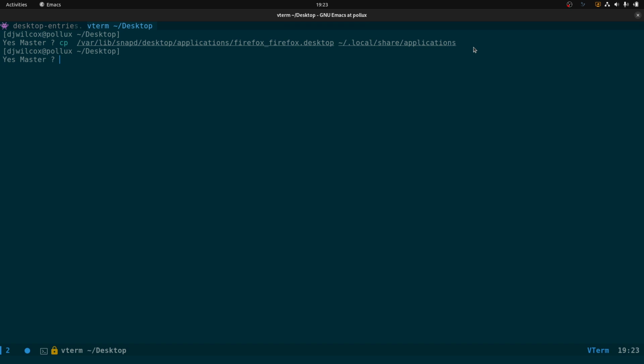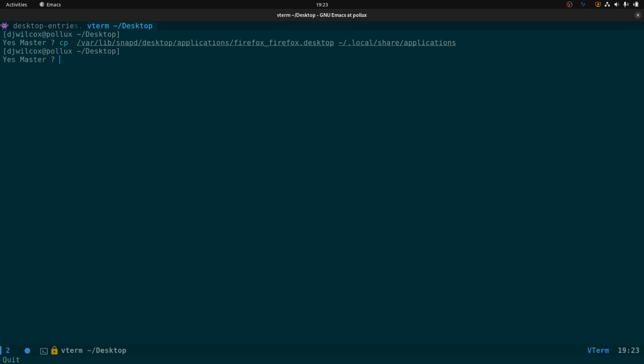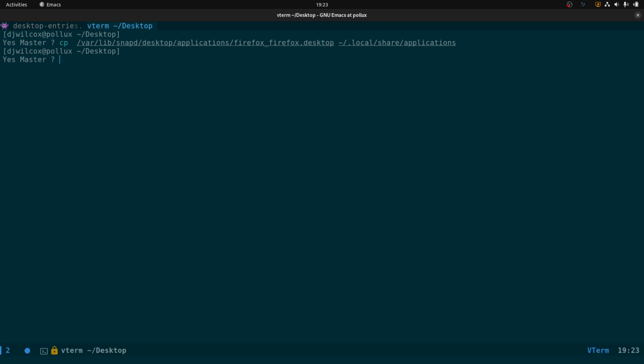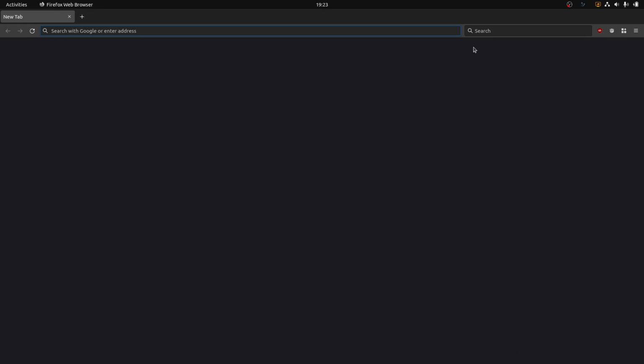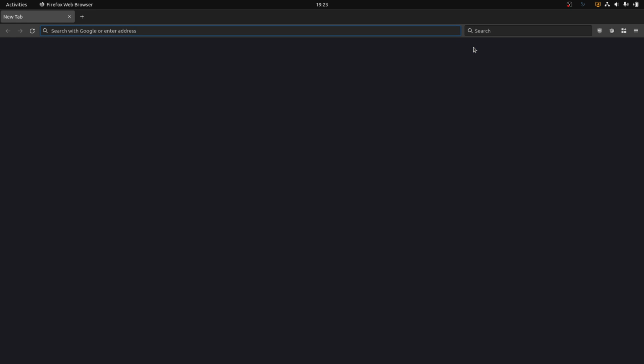Now, the other thing I want to try is that typically with application launchers like Rofi, they'll be intelligent, and if you have Firefox open and you run Rofi and select Firefox, it will switch to that window and not open another instance of Firefox. So let's see if that's actually the case. I'll launch it with Meta X and type Firefox, app launcher, Firefox, Firefox web browser. Okay, so what I'm going to do is move that to the second workspace.